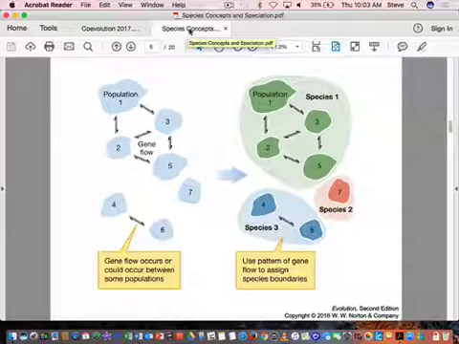Why do you think people avoid doing that? You think that's really hard? It takes a long time, right? You also have the problem that you have to band a lot of individuals to get really reliable estimates of gene flow, because the fact that you can go in and recover depends on where you are. If you're on an island, it's a lot easier to do. But if you're dealing with something in the middle of, you know, northern Canada or something, and you're trying to find out, oh, did they come back the next breeding season to the same place or a different subpopulation? How easy do you think that is to do? It's really hard to do.